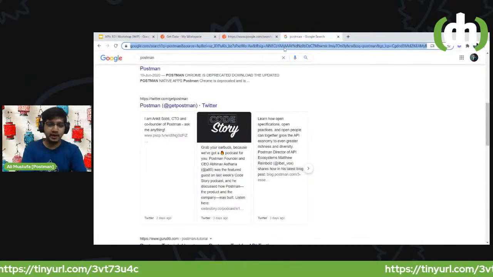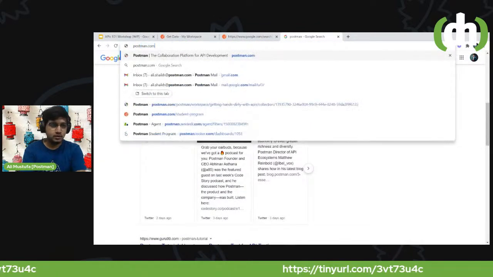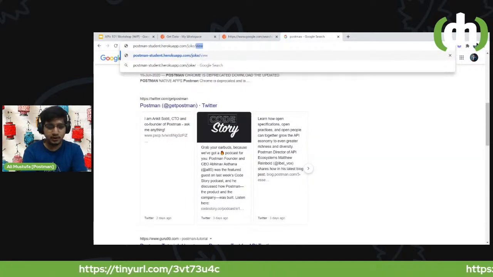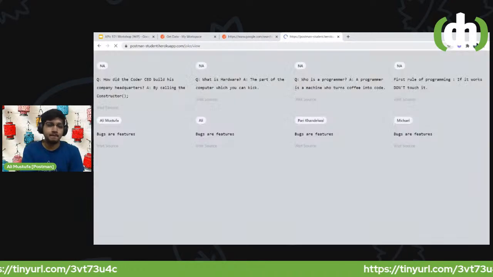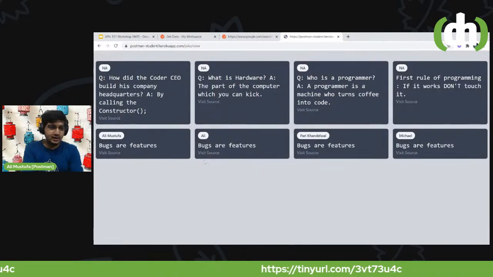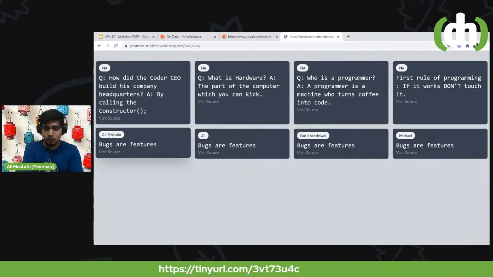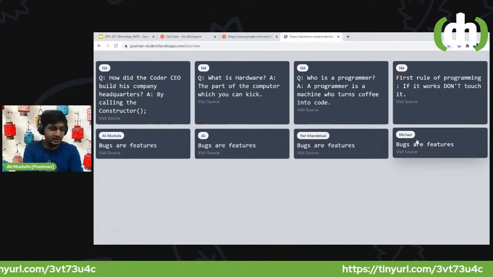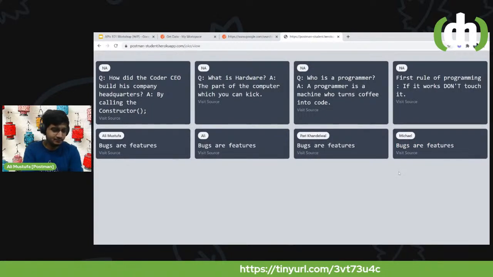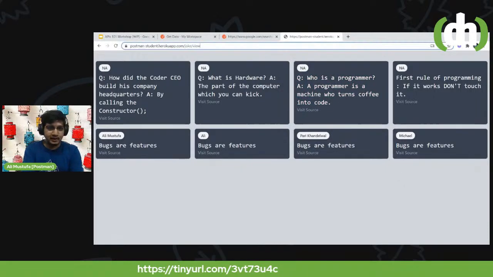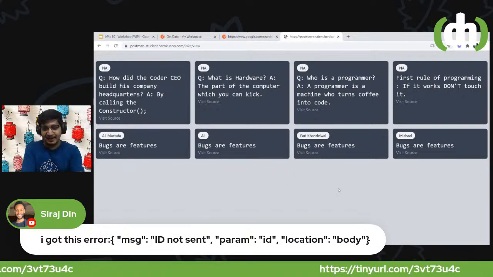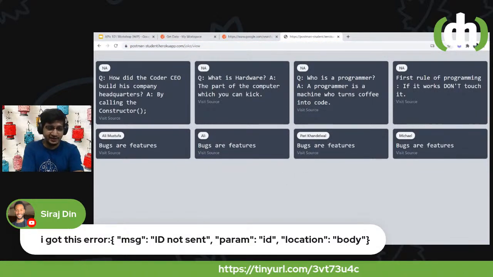Oh, wait, I have also made a really good UI. So Postman student slash joke slash view. Here I can see Ali Mustafa. Oh, someone used my name. Then there's Ali, there's Pari, there's Michael. Anyone else who has added? Yeah, I can see it. Why? Because we are using the same server, right? So I can see your jokes. We are going to do a very exciting thing after this. We are going to update that.